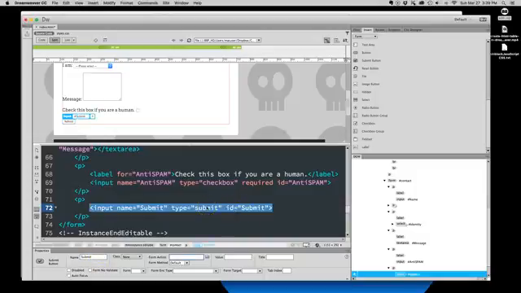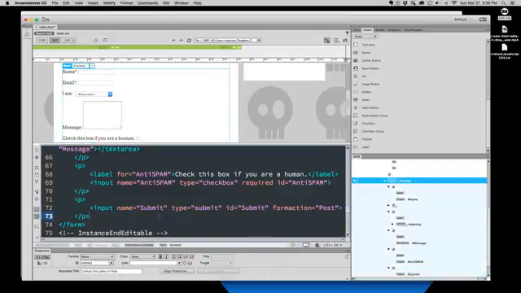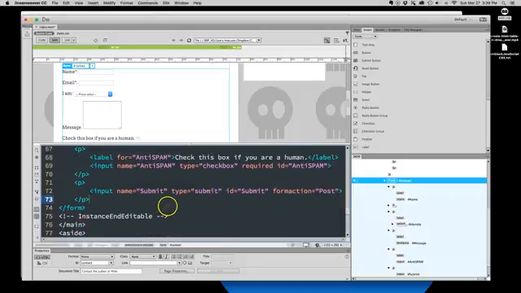Now on this form action, we're going to actually put Post, and I don't think we're going to actually get this to work. We would have to put a CGI script on our site to do that. So depending on your web server, you have software that actually lets you run these forms.